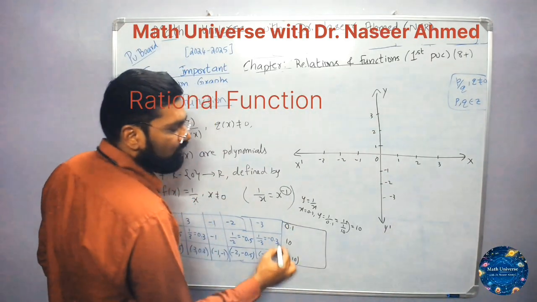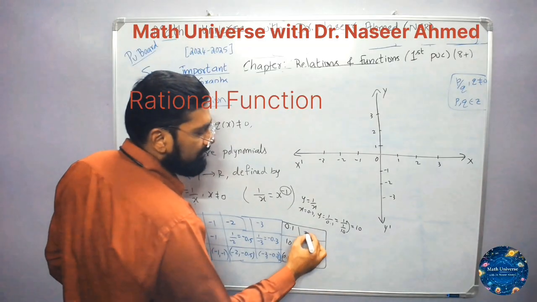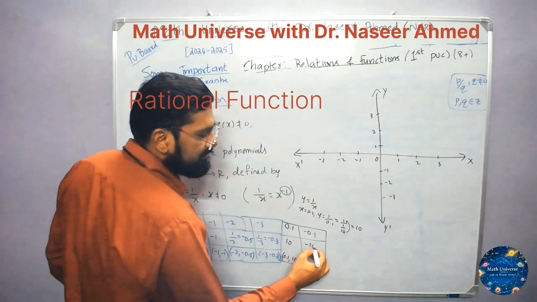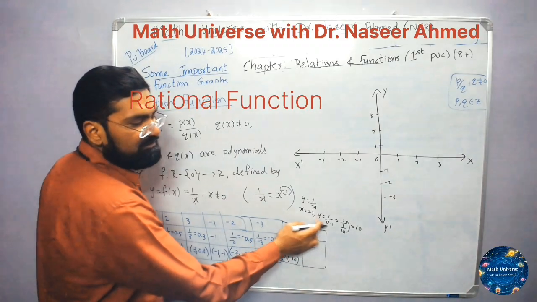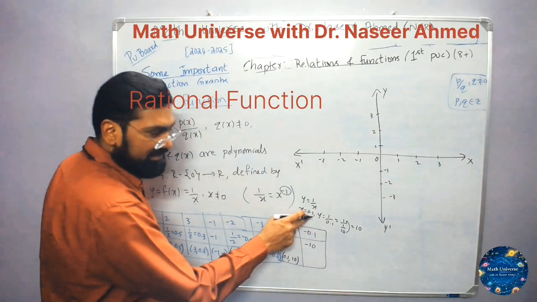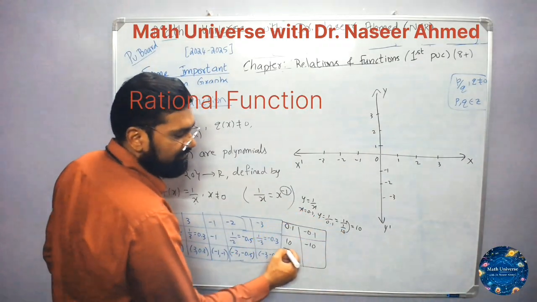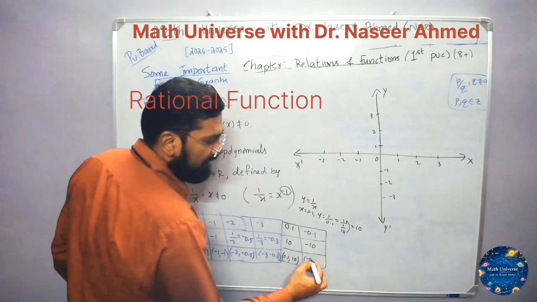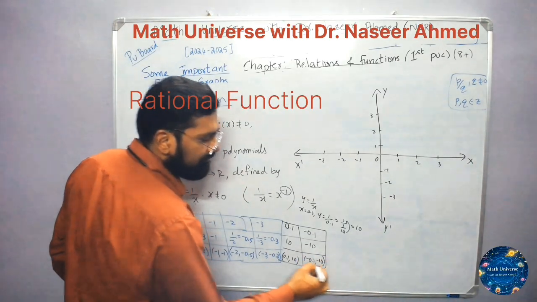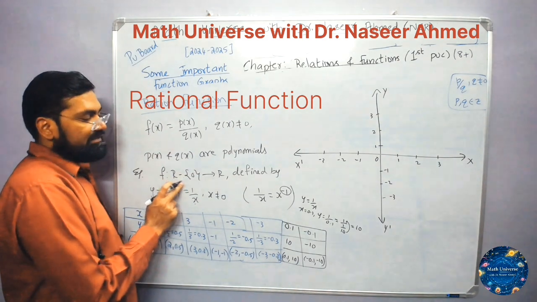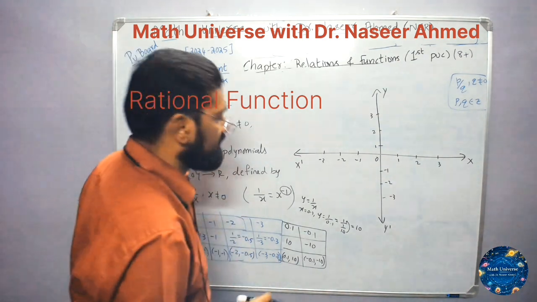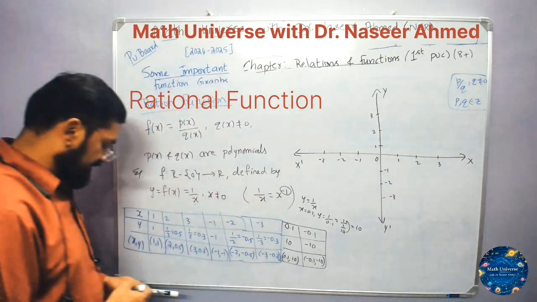Similarly, if I want to know what is for minus 0.1, I will get minus 10. Why? As soon as I put x is equal to minus 0.1, wherever 0.1 with plus sign, there should be minus sign. So I'll get this only. Correct? So let us have a very close value. I'm not taking 0 because 0 is not defined. You see, for the first time, domain is R minus 0. This is only one function. So now let's plot. See carefully.